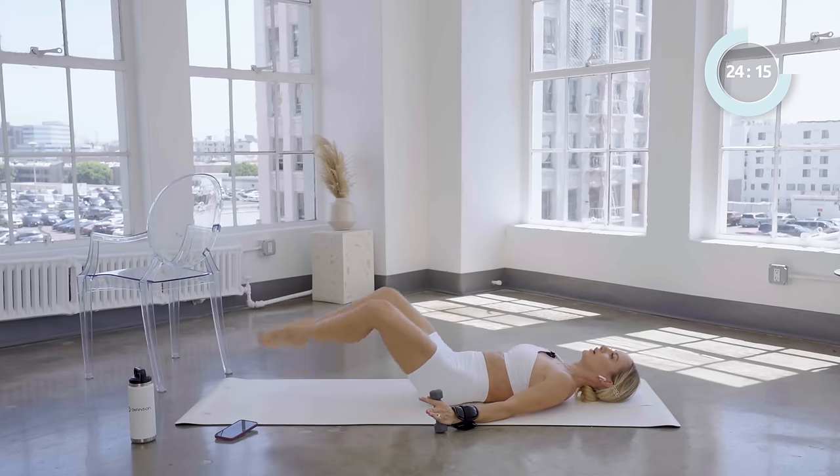Here we go. Hold it up for 8, 7, 6, 5, 4, 3, 2. Another set of 8. 8, 7, 6, 5, 4, 3, 2. One. Whew. All right, a little coupe to the side and back. Here we go. Coupe, side.